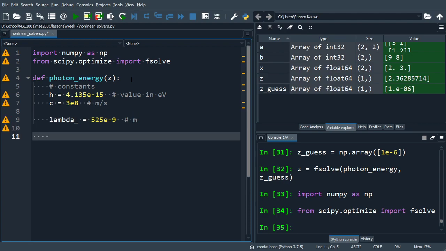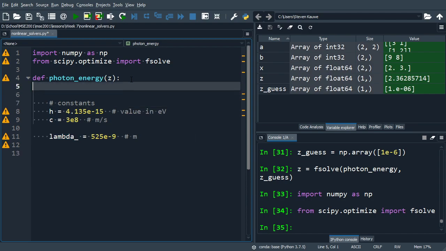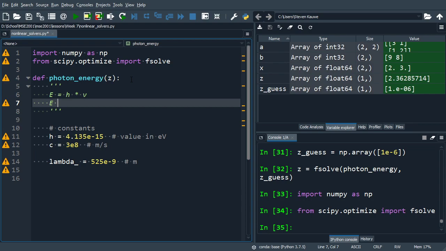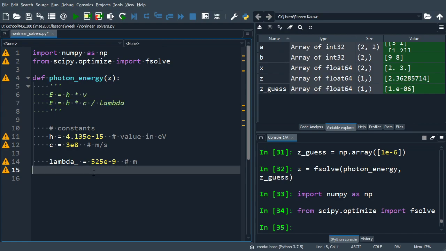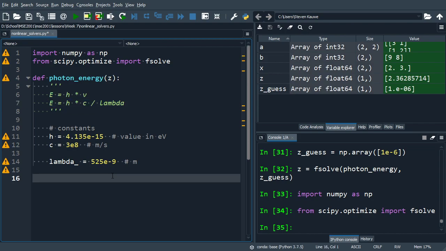So that leaves us with the energy. So if you remember the equation, go ahead and write the equation up here. Essentially, the equation for the energy of light says E equals h nu, or E equals h times c over lambda. So we're going to go ahead and use this relationship, but we're going to use our solver to find values of E instead of solving for it explicitly. Again, a trivial situation, but it shows what our solver is doing.